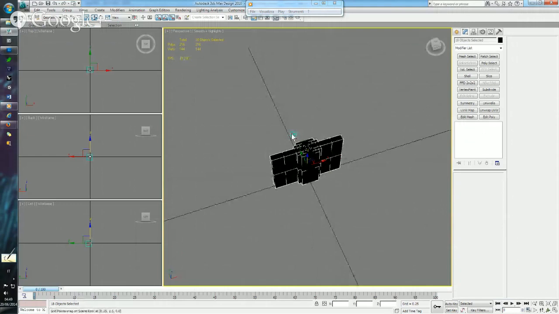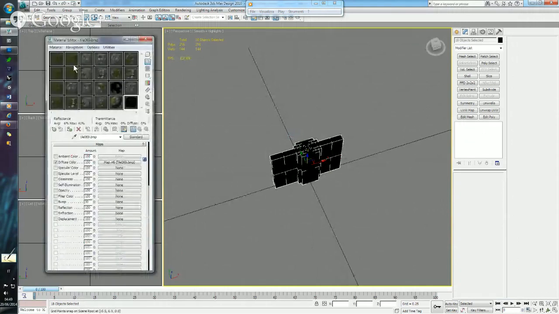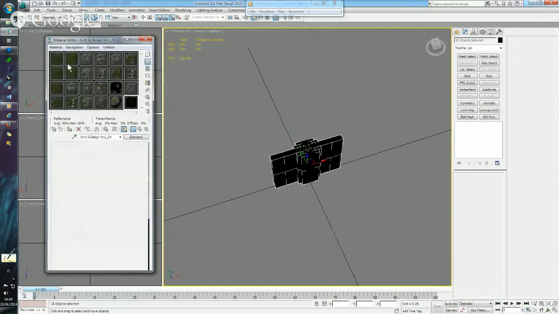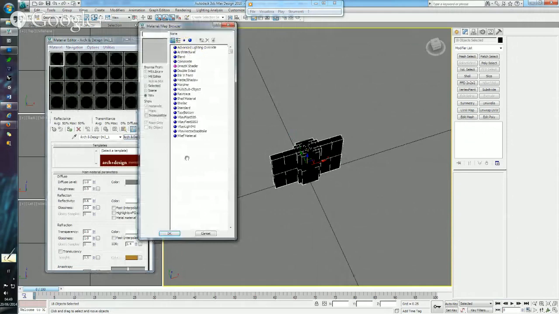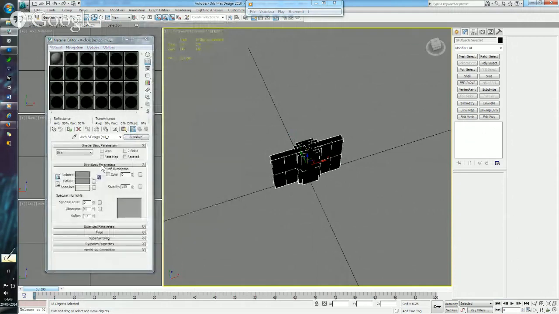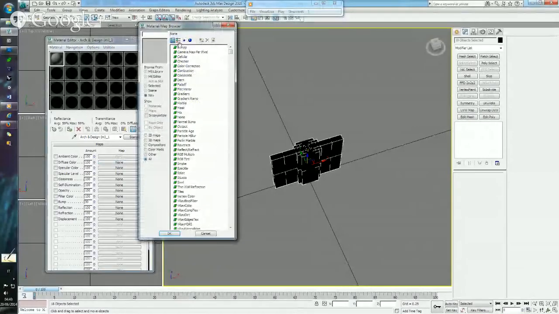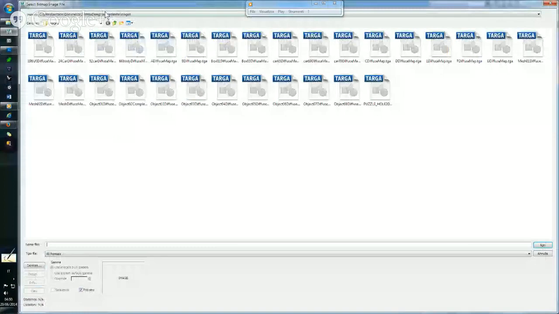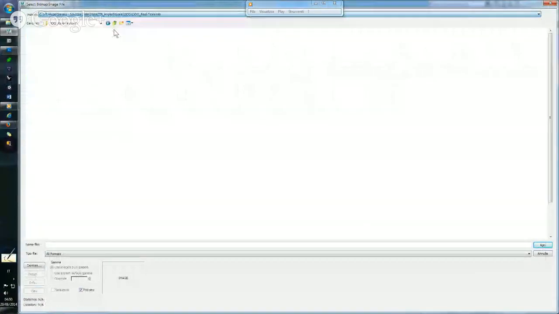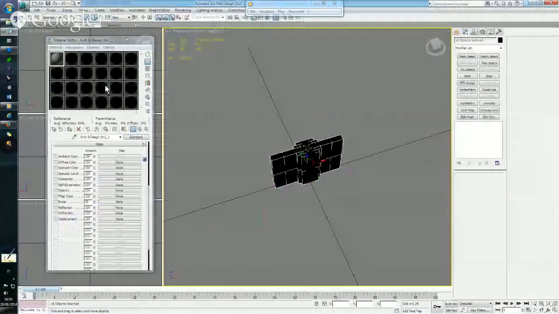I want all of them to use just one material, the same material. For example, this one with the purple. I usually rename it as the name of the bitmap file.